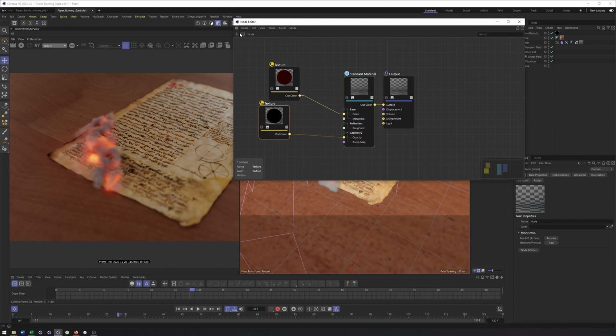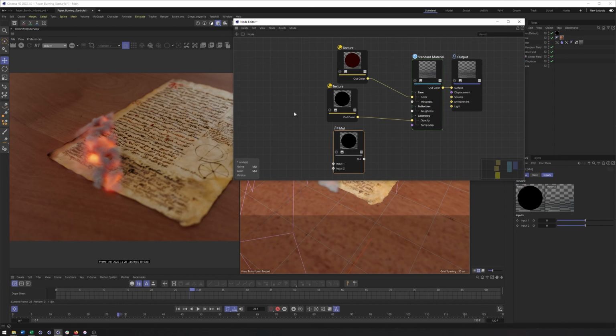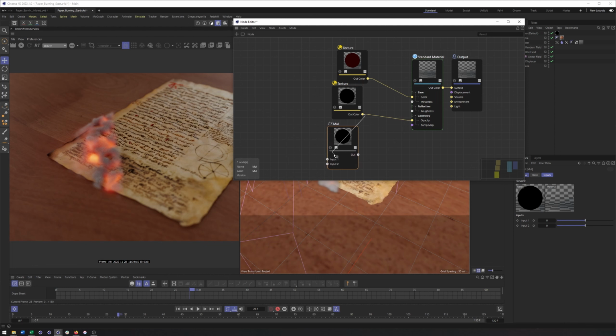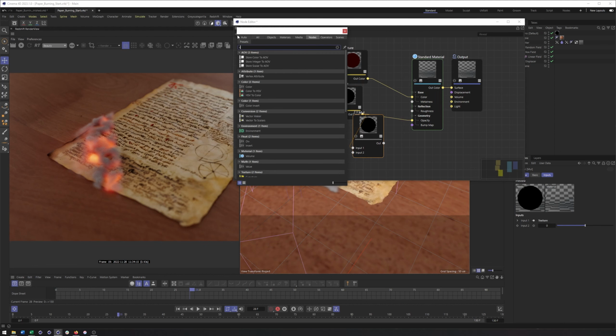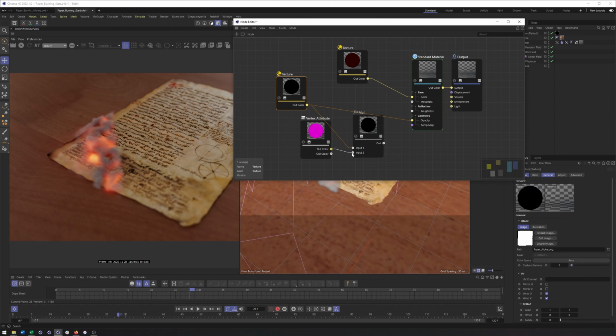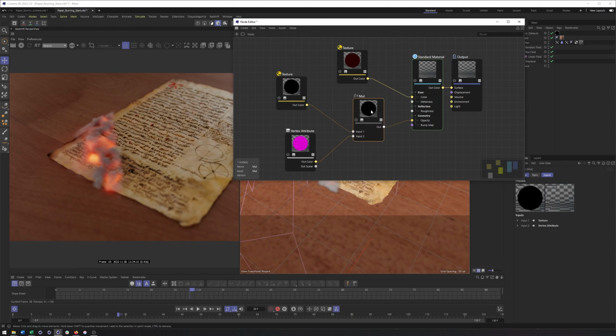And that way I can come back into my material editor. Since I already have something going into my opacity property, I'm going to need to use the multiply so that I can multiply the values from our vertex map and our texture into a single image. Okay. So this will go into input 1. For our vertex map, we're going to use the vertex attribute node. Connect that. And it's another reason why naming can be helpful here, because I need to drag in the vertex map. And because I've named it, I know exactly which one it is and what I want that name to be. And so this is just another place we can use vertex maps, is inside materials here. And now I will connect that to our opacity.